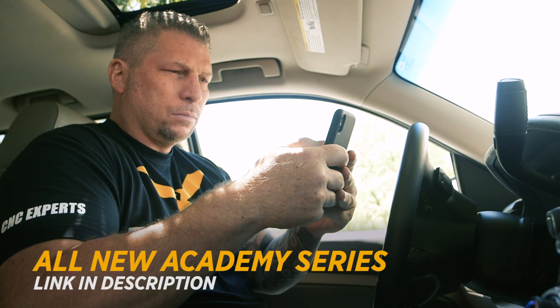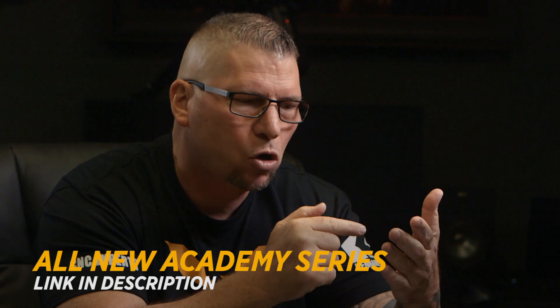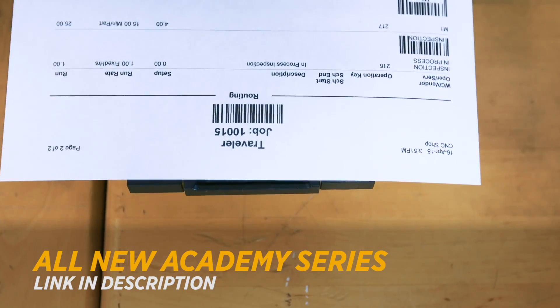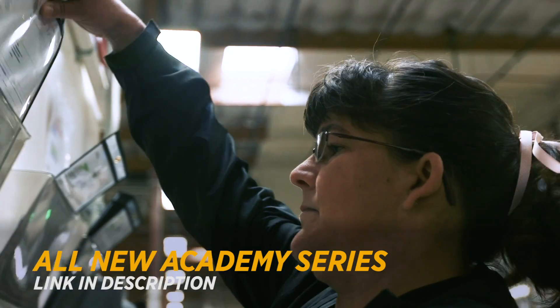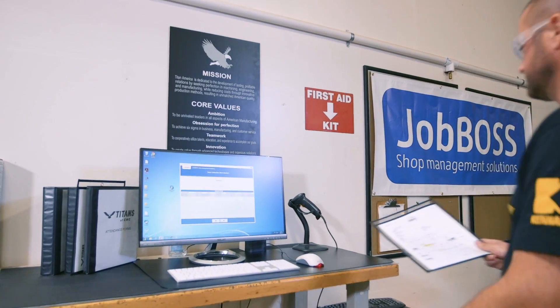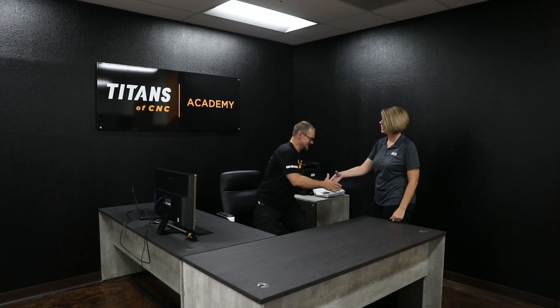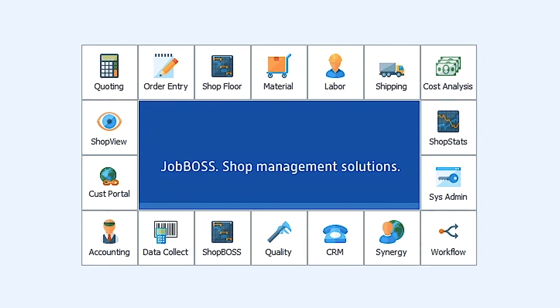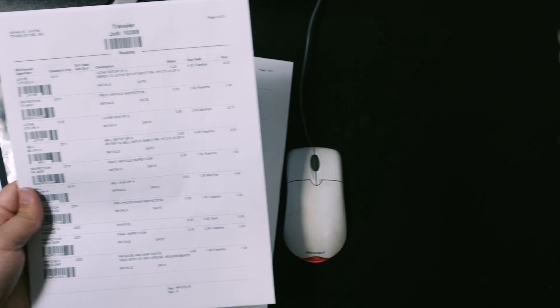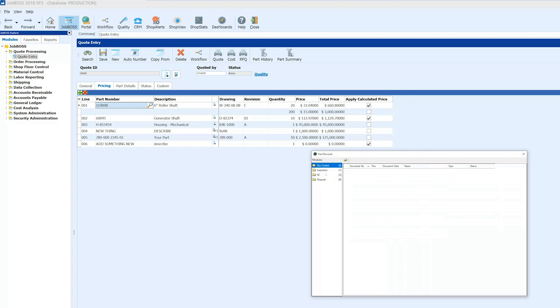You have to have your shop management system absolutely dialed. No matter where you are in the world, you have to have access to that shop to know exactly what's on every single machine — what's in quality, what's shipping, what's delayed — all of that has to be real-time. And it's not just about having a perfectly run shop, it's about documentation. This is the exact system that we use when we work with the biggest rocket companies in the world, and this is how we've impressed them.